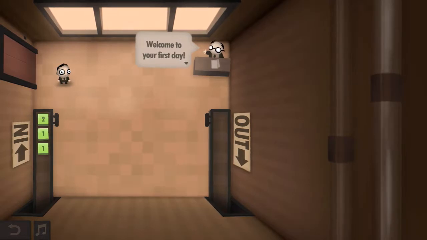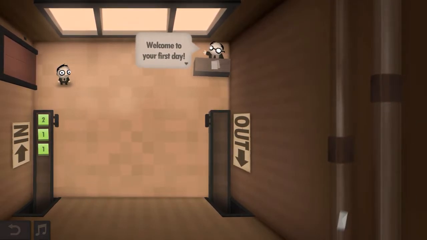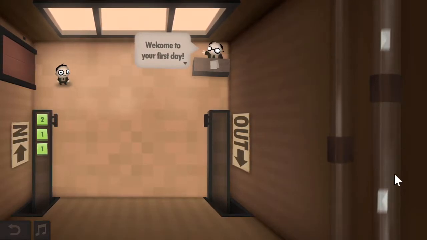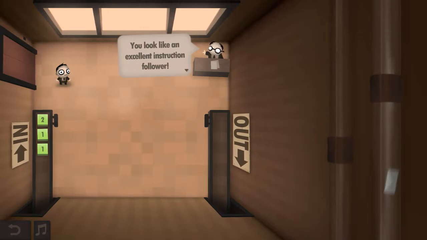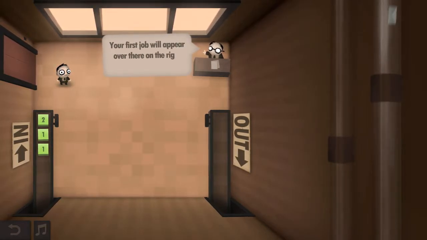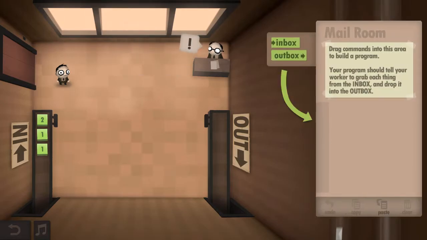Right now we're starting in the mailroom. So this is our boss. This is us. Everything in the game is controlled by your mouse. You don't need to worry about your keyboard at all, at least to begin. Welcome to your first day. You look like an excellent instruction follower. That is exactly what I would consider myself. Your first job will appear over there on the right side in a little moment here. I can't wait. Remember, you can always ask me for help.